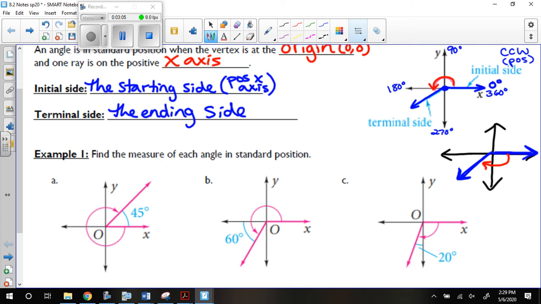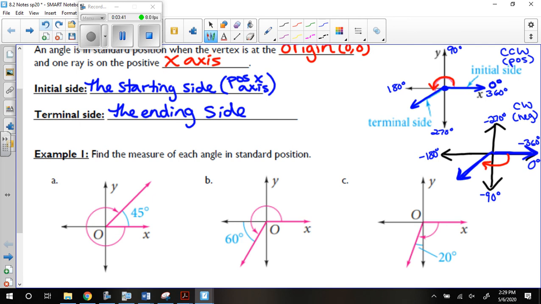Okay, in our example that I drew, you're still going to start here at 0 degrees. Hold on, let me put that underneath it here. Okay, so 0 degrees. Then at the bottom is negative 90 degrees, so we're just going the opposite direction. To the left is negative 180 degrees, up top is negative 270 degrees, and then all the way around would be negative 360 degrees. So this is clockwise, and that is a negative angle measure.